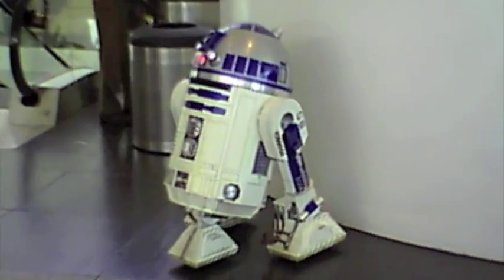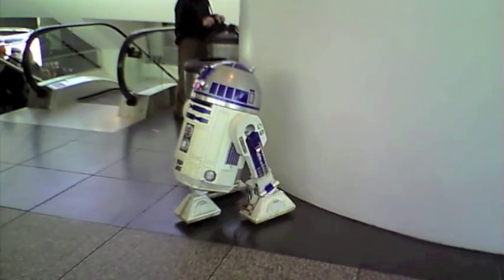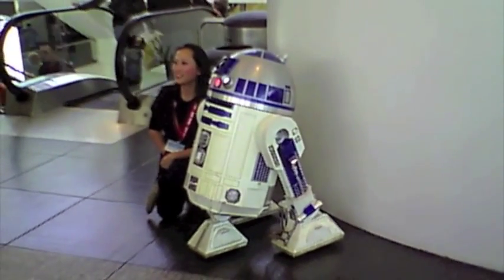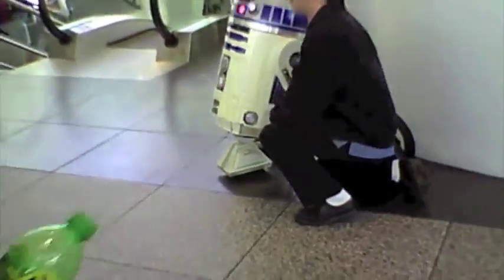I'm going to take a picture of you with him, okay? Hold on. What is he doing? He's doing a carousel. So did you build R2 yourself? Yeah, yes — I'm the only one of them. Oh cool. So how long did it take to build it? Too damn long. Oh wow, that's so cool. Look over this way, R2. Thanks a lot, man. Have fun. Do you want one with it? Sure.